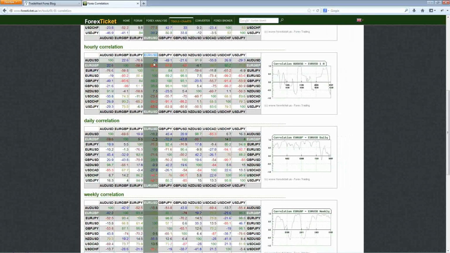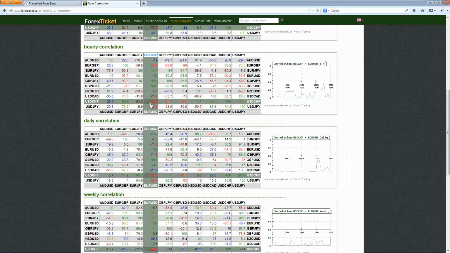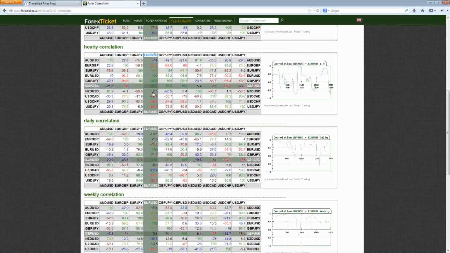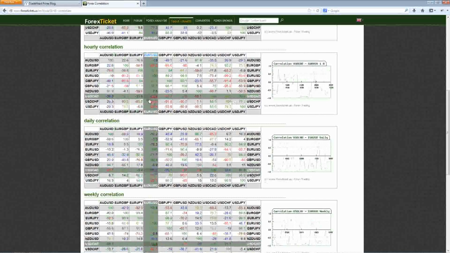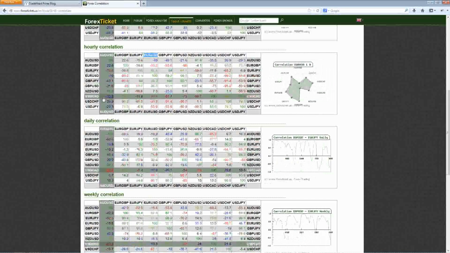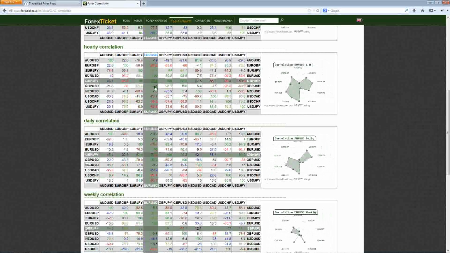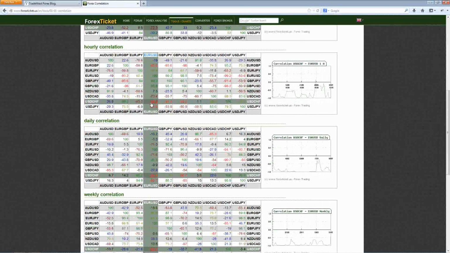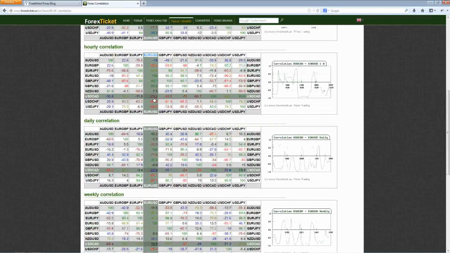But this is really important, like I say. If you're going to double your risk on a trade, it'd probably be better to cut your risk in half and then trade both of them. But you're going to see when I go to the chart why, when there are these highly positive or extremely negative values of correlation coefficients, you don't want to be trading these pairs at the same time.